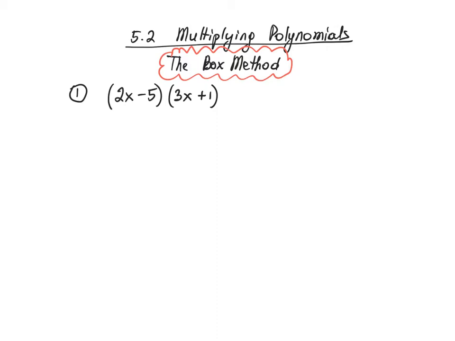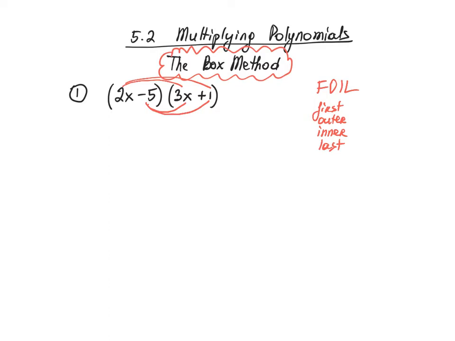If you apply a typical method presented in any textbook, you're going to use really an expanded version of distribution. You're going to distribute 2x into both terms of the second binomial, and then later you're going to distribute -5 into both terms of the second binomial. We commonly call this method foiling method. Foil for first, outer, inner, and last. It's a way to keep track what multiplies after what.